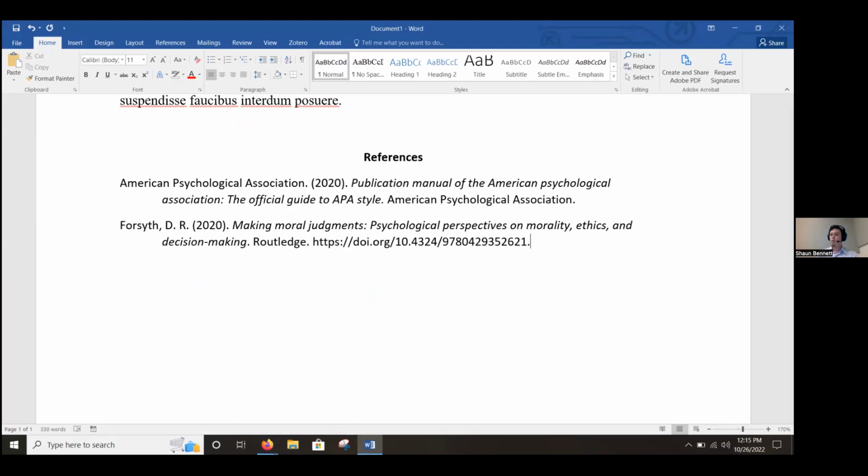So ebooks, physical books, very, very similar. The only difference is this DOI should be present. And this can be really helpful for any researchers who are looking at your materials later, because you can literally just click on that DOI, put it into a browser, and it'll bring people to that exact resource. So it's really nice practice to put a DOI in there whenever you can.